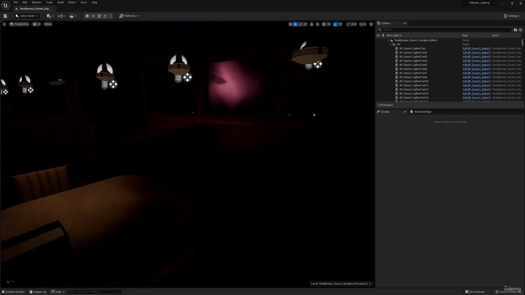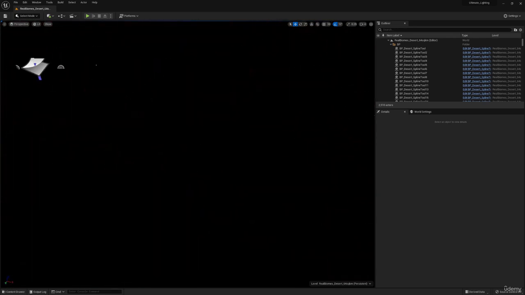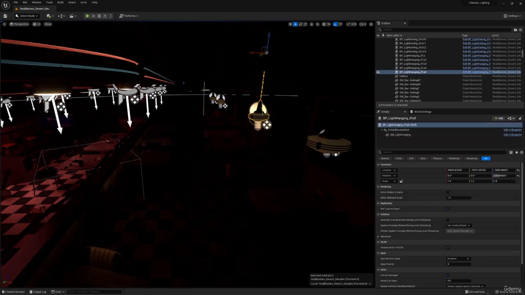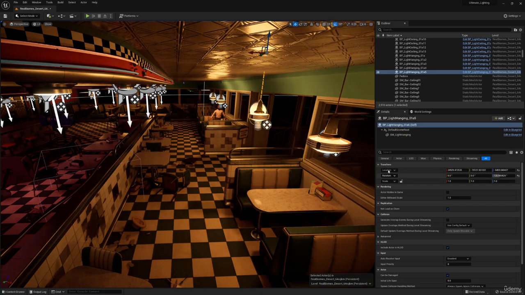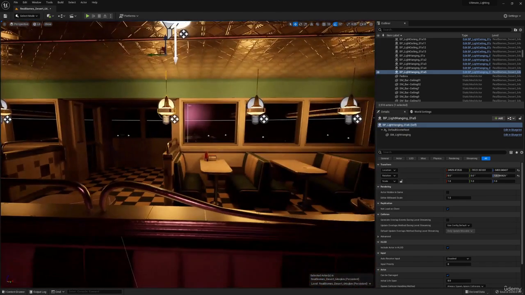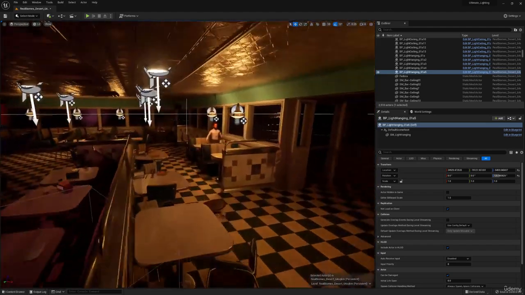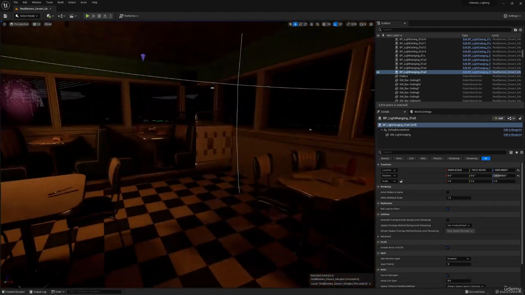And now I've turned these lights off here, all right? So I'm just gonna take this, I'm gonna edit it, and I'm gonna turn on my point light here. The first thing that I'm gonna do is fix all the placements here.